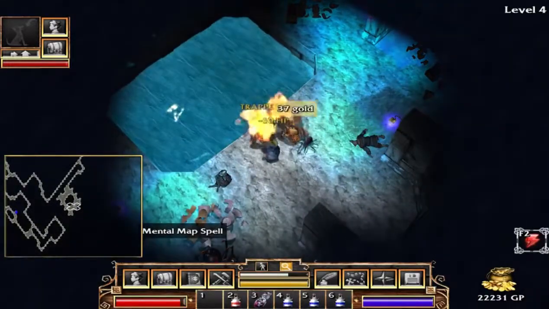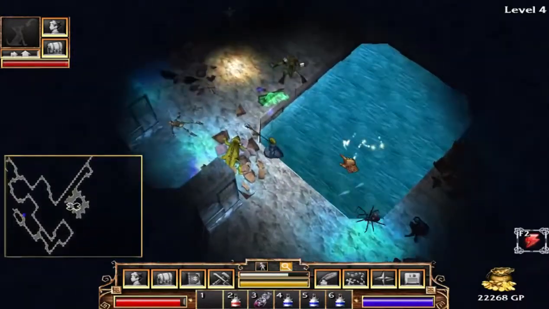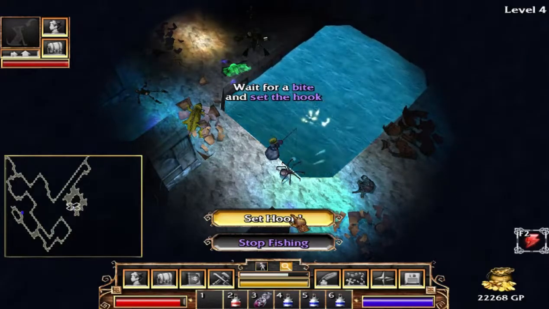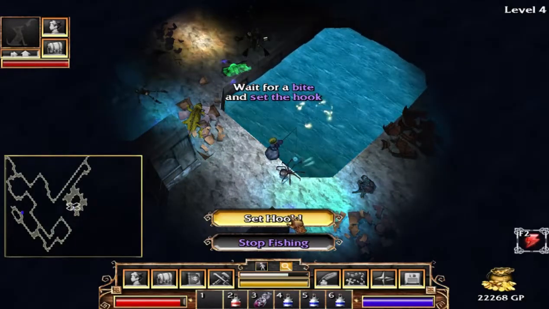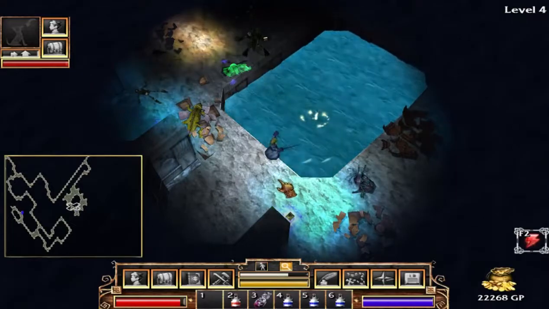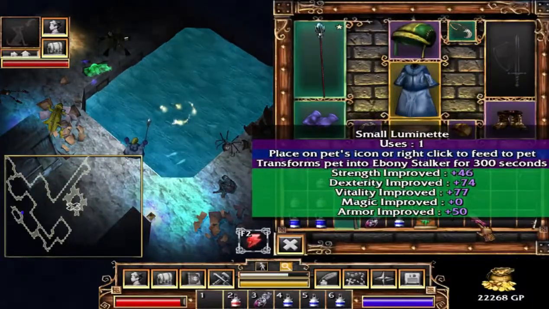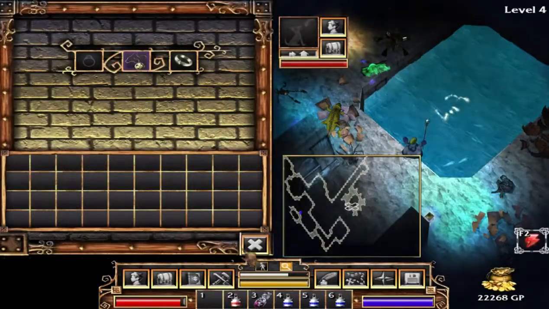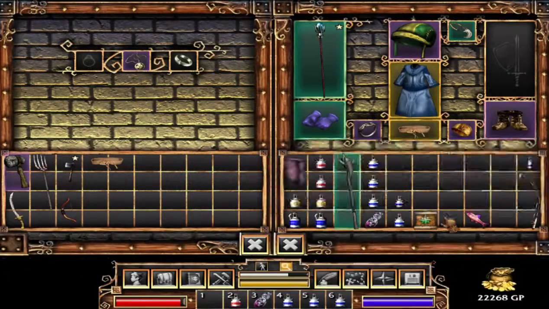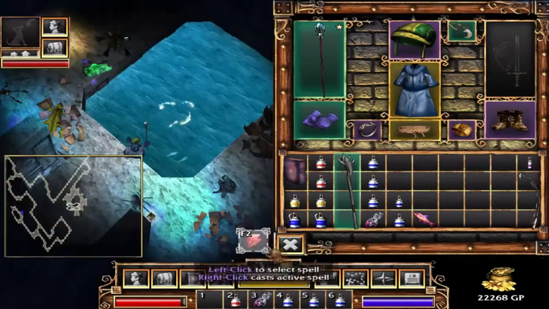And there's also a fishing spot. I triggered a trap. Alright, go fishing. Please catch fish. I want the fish, or I want a legendary weapon. Legendary weapon would be much more preferred. Small Illuminate. That's a fish. Ebony Stalker. Alright, but you. I can give you stuff now. This too, because I already learned this spell. But fish. I'll keep you on me.